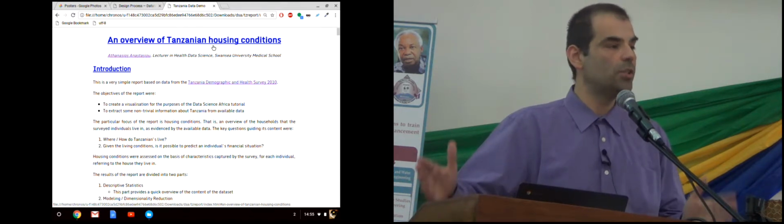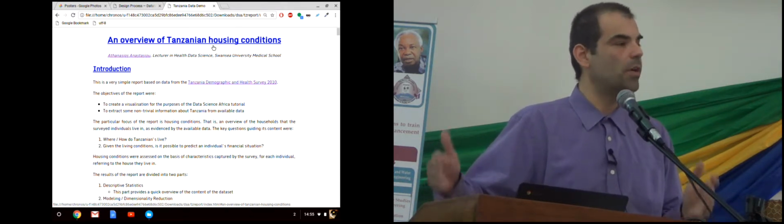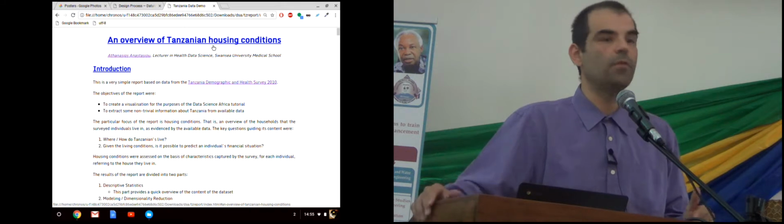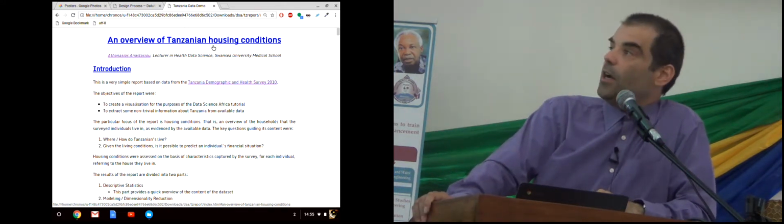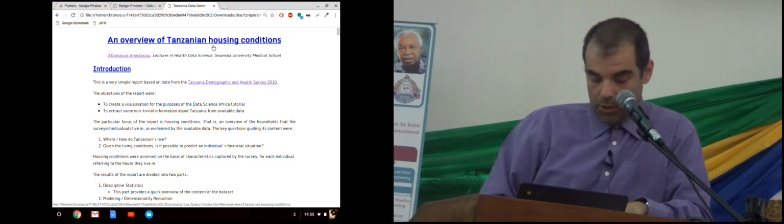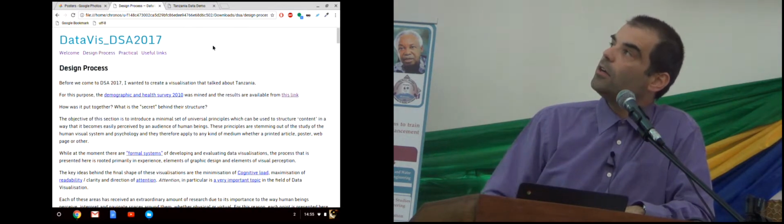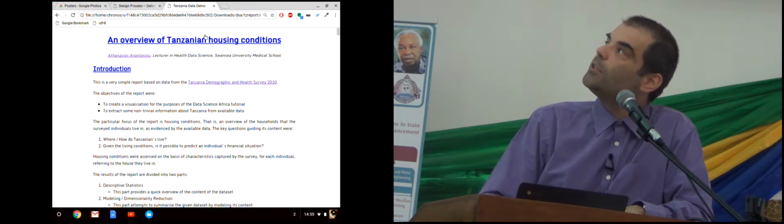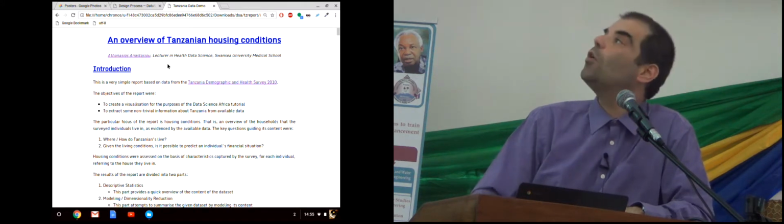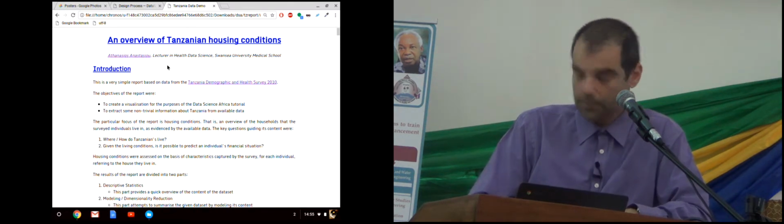We're going to try and create a poster, a static visualization, with some of these principles that we are now going to get into. So the principles are here in the design process heading, and in the practical, you will get a link to this report, overview of Tanzanian housing conditions.